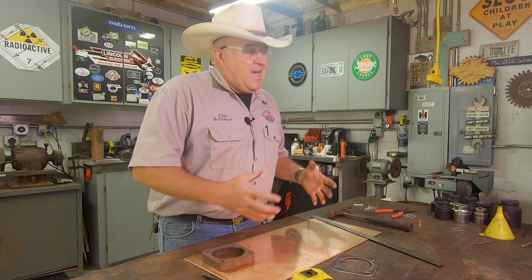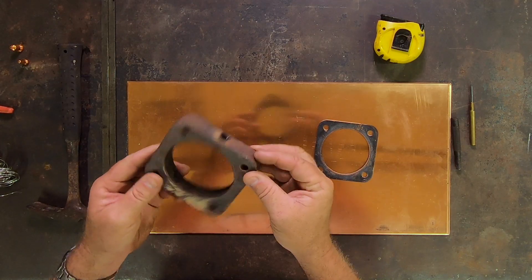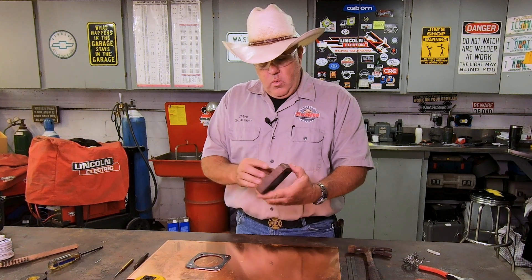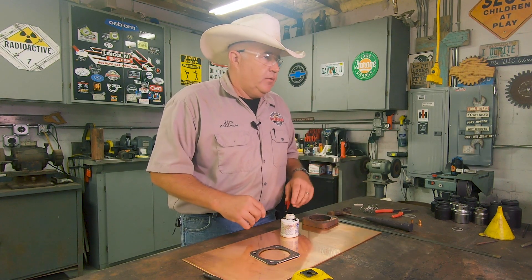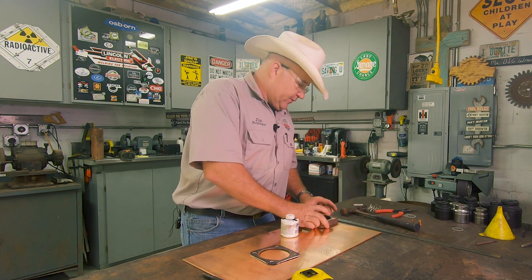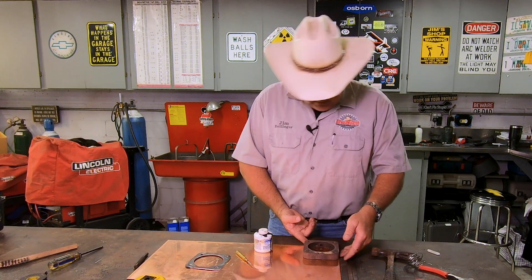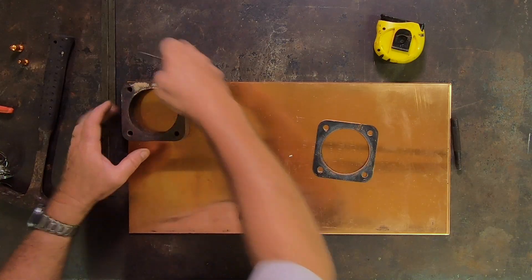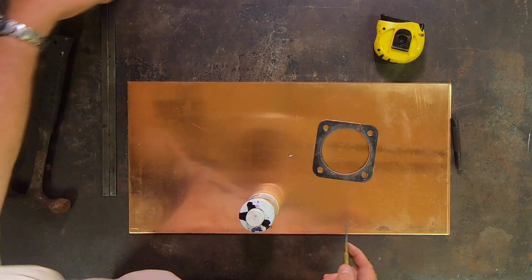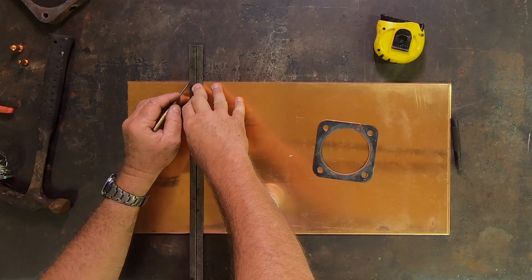What we're going to do is just make this gasket — I think I'm going to make four of these. I want to have some spares in case I need them. We're going to use this as a pattern to make this part, and what I plan on doing is just using a little Dykem layout die. Now this copper is so nice and clean — most of the stuff I get to use is second, third, fourth hand and beat up and scarred, and this Dykem will make it nice. I'm going to put a little indexing mark right here, down here, another little indexing mark, and put a line down here.